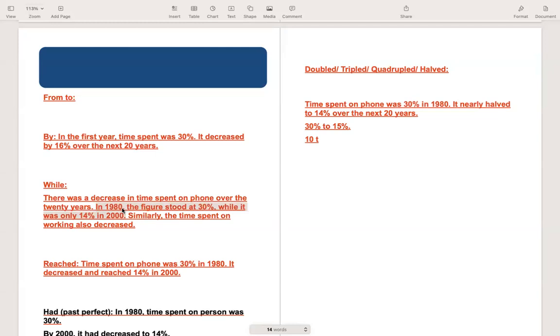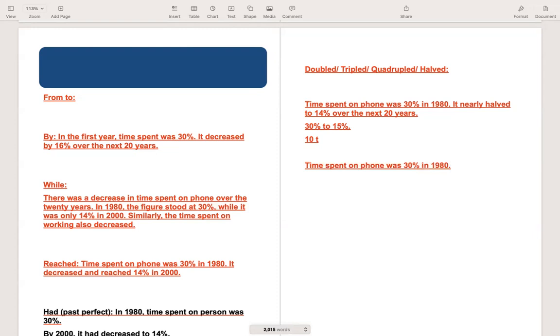I want to add one thing. I have a shortcut here. I'll teach you. When you want to make a sentence with the maximum or minimum, where will you put the maximum? I have a logic here. Can you just tell me, if you want to make a sentence, the time spent on phone was, it means maximum. Where would you put the maximum? In first. Where? Maximum in 1980. Where would you put maximum? The highest percentage of time spent.